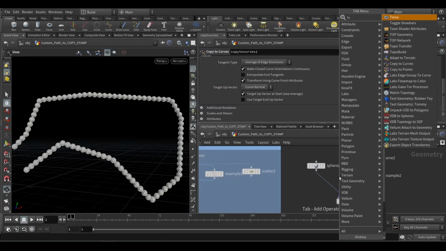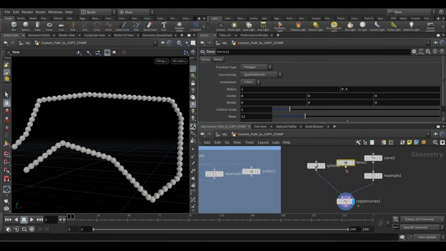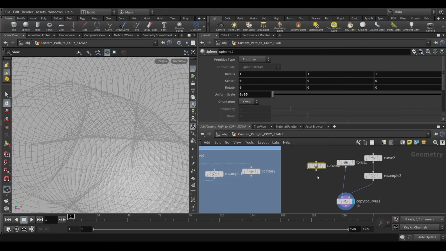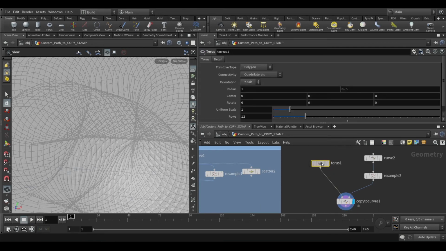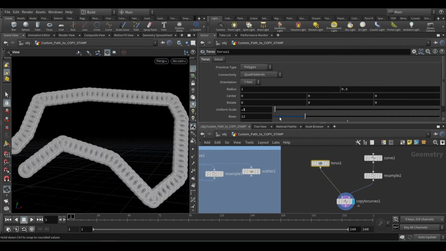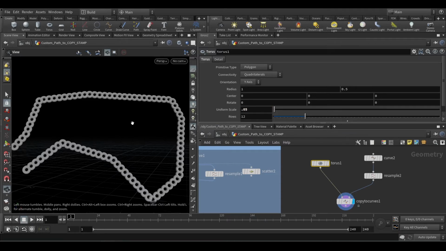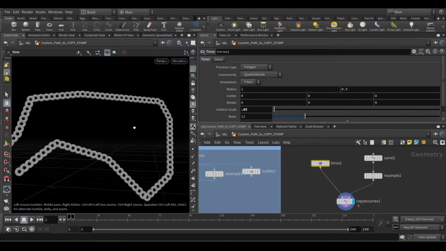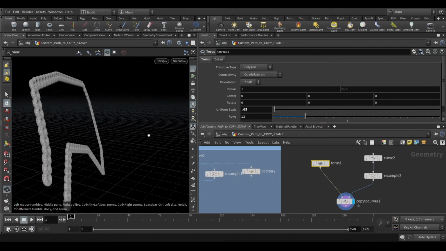So I'll bring a torus instead of a sphere, because with a sphere, if anything happens, it is all round, so you won't see the cool part. Okay, you see here right now it looks like a chain.